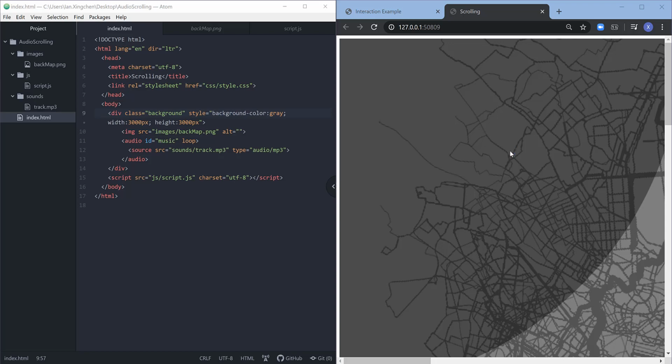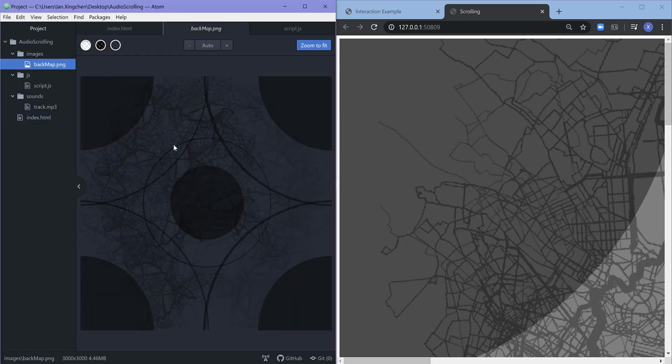If you check the background map picture in Atom, you can find the pixel size of this picture. It is 3000 pixels wide and 3000 pixels high. It's much wider and higher than the size of this window. It provides us space to explore with scrolling.